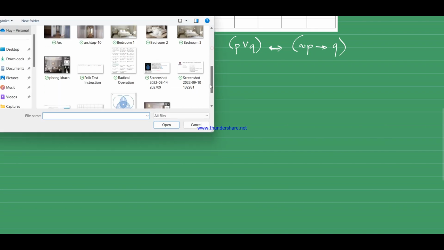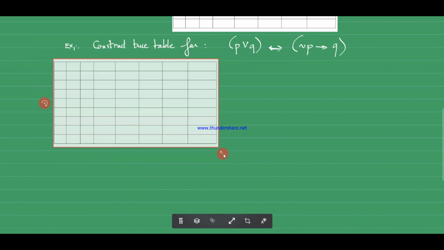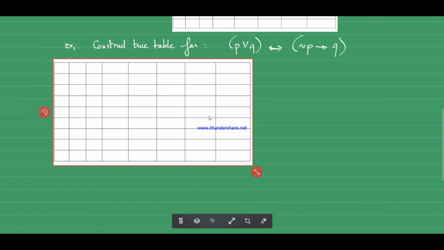All right. So let's see how we do this. It's not really that hard, guys. Very easy. So again, we're gonna have here P, Q. Oops, I cannot see anything, so let's use this one.